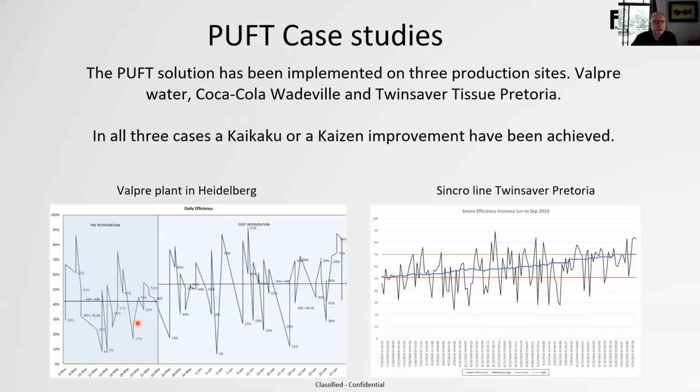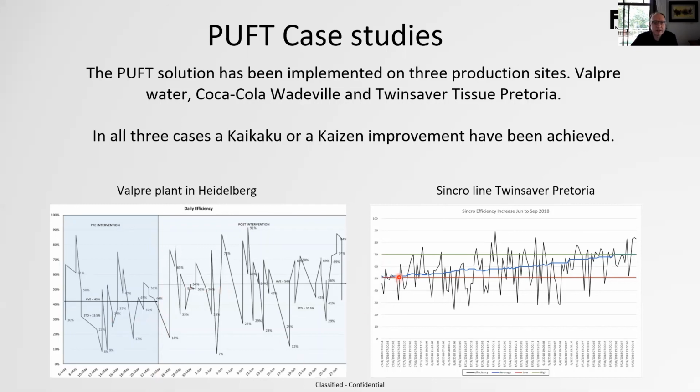Just on a case study, here are 2 examples. In this example, the PUF system was installed, and the operators were trained, and once everything was ready, there was a day on which the project started, and they switched it on that day. And you can see a marked improvement in what is already a very erratic efficiency. The reason why this efficiency is so erratic on this line is it carries a huge number of SKUs. So many shifts are really just pack changes. So this is more a line utilization metric rather than a line efficiency metric.